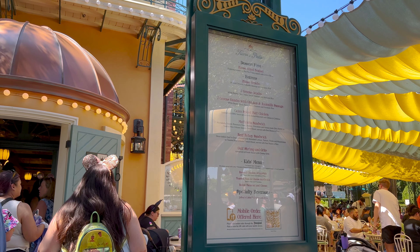Just like when it was the French Marketplace, there are two sides you can go to to get your food. They offer the same dishes on both sides, so it doesn't matter which one you choose. Before you get in one of these lines, be sure to check out the menu posted on the wall — it offers descriptions of a few of the dishes on the side, and they're interesting to read.